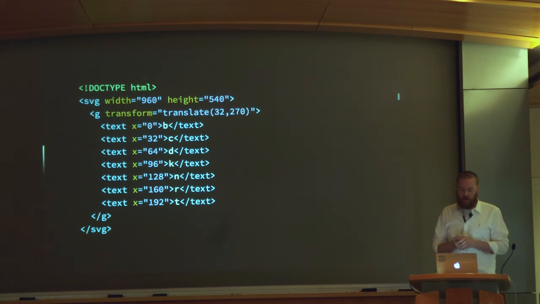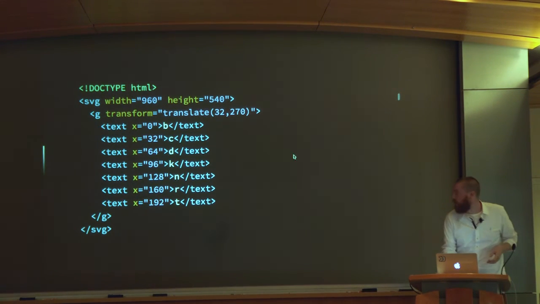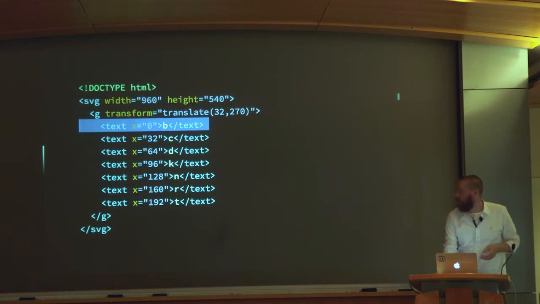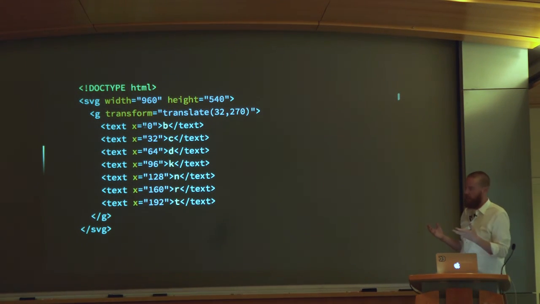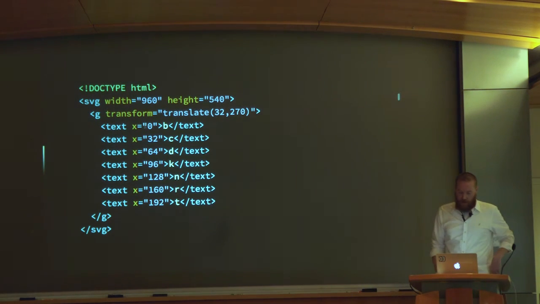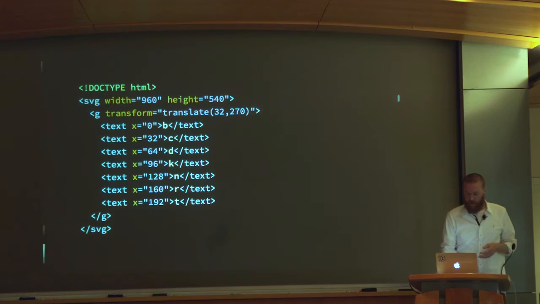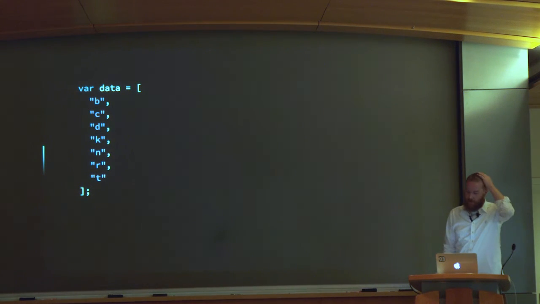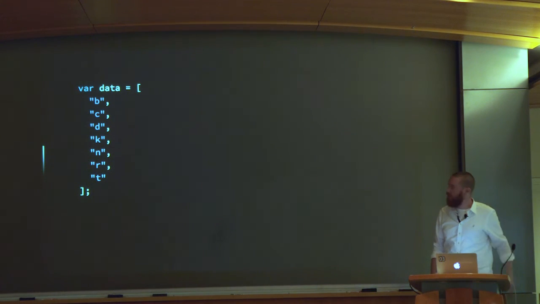Instead, just understand that each element here, like these little tags, like this text, is just a discrete graphical mark, right? It's like a letter, or it's a line, or it's a circle. And furthermore, the elements can be grouped hierarchically to make it easier to apply styles to sets of elements or to reposition them. Now, a corresponding data set in this trivial example might look like this. This is just an array of strings, and strings are character sequences, but these strings are just individual letters. But data in D3 can be anything that you can represent in JavaScript, right?